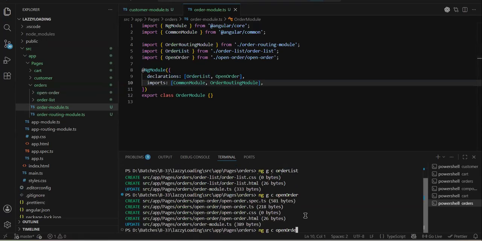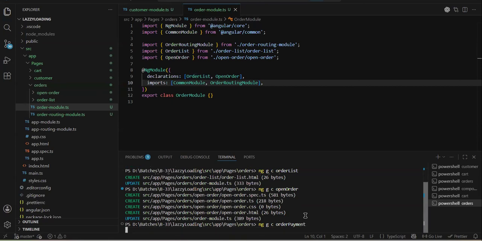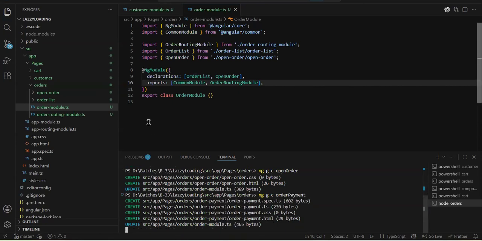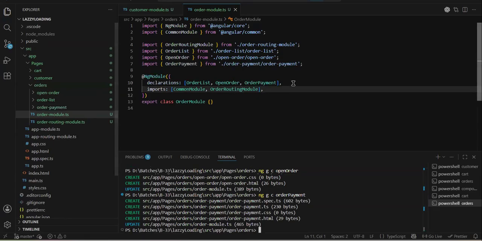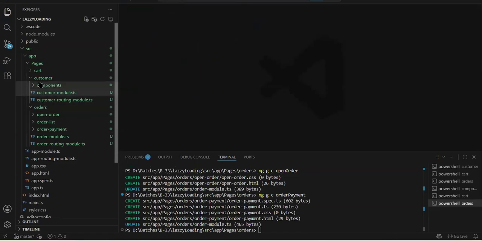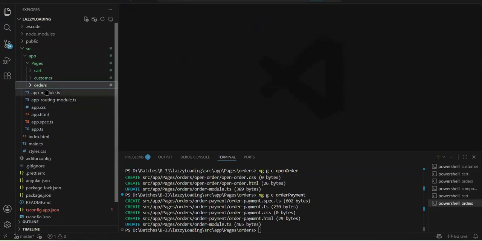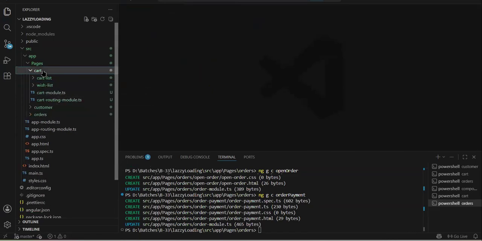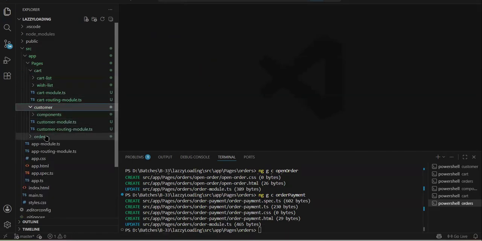And one more component, let's say order payment. Okay. So in the order feature, we have created three components. So all the three components got added over here. So what we did till now, we created three modules: cart, customer, and order. And in each module, we have created the respective components also.